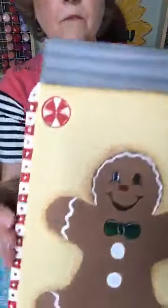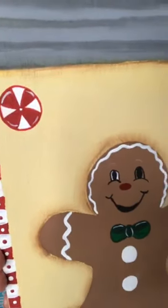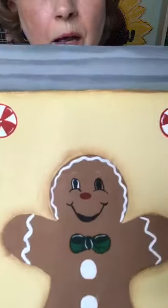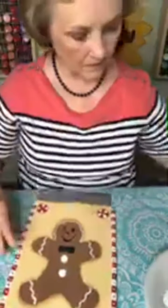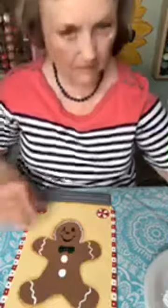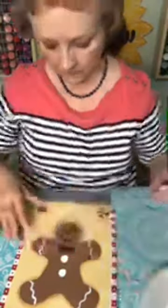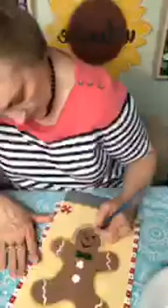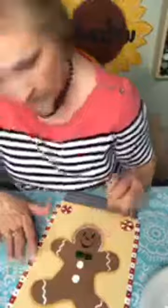Okay, so look at the difference in the eyes. What a difference that white makes. Making it come to life. Get a little bit of water, because my white is starting to kind of dry out a little bit that I've got on this plate. All right, and let's put the white in this one. Turn this one around.